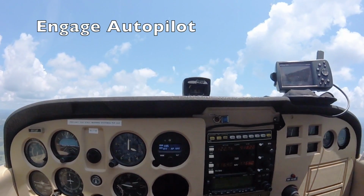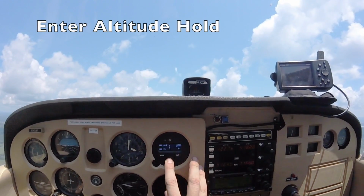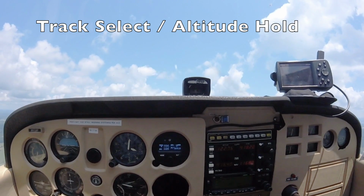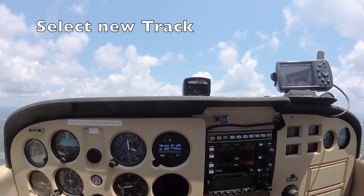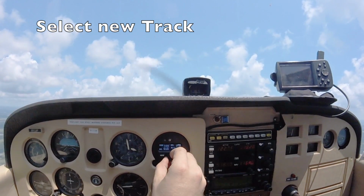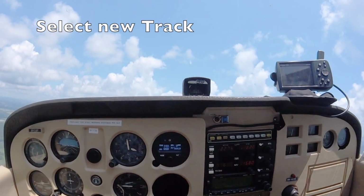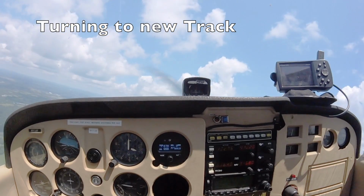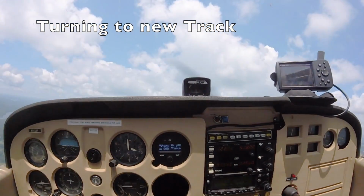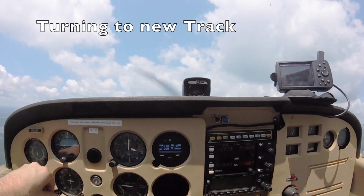Let's go ahead and engage the autopilot again with a click of the knob, and we'll go straight to altitude hold. Now we're in track select and altitude hold. Let's select a new desired track. And so that no one gets bored with this turn, we're going to speed things up here just a little bit. Now once we complete the turn, we'll slow things back down to a normal speed.